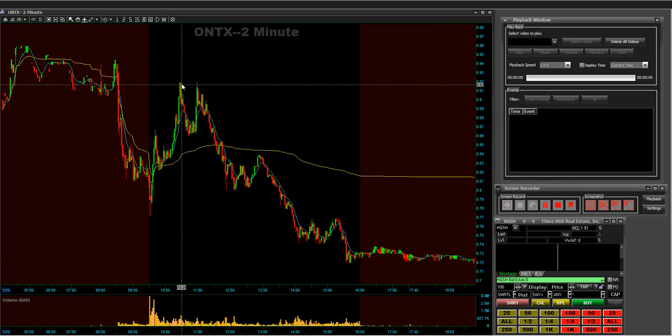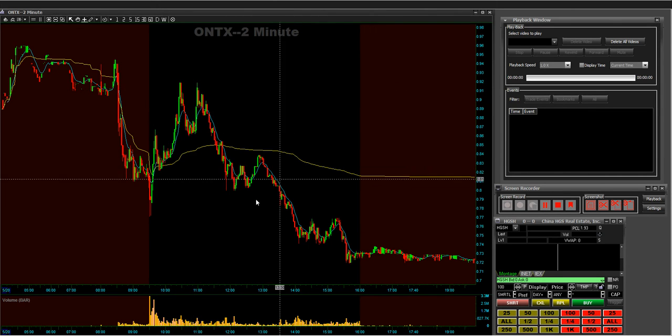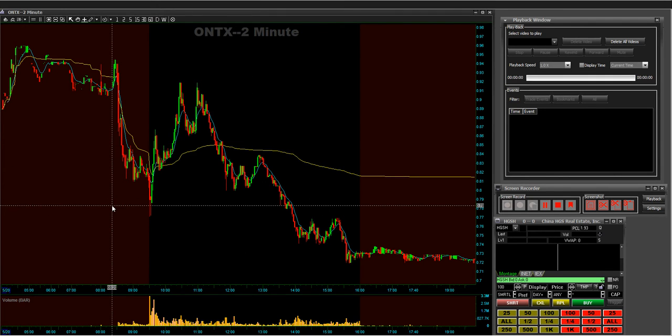And that's exactly what it did. We had a beautiful pop-up opportunity here, red to green. Obviously, you can't size in too much here. It was chasing, like I said, but right here, a beautiful opportunity to size in several thousand shares, add to a winner in the afternoon. I talked a lot about 1300, 1330, and covering into close before your reverse split to make sure you get out, and any panic wash there, right down there. So that was ONTX a couple days there.